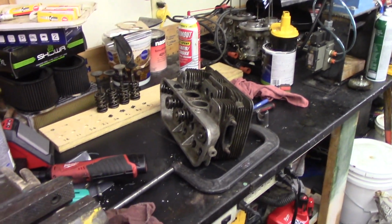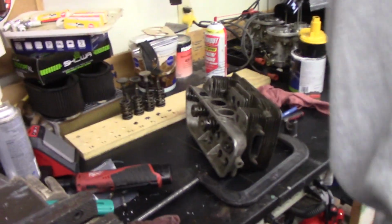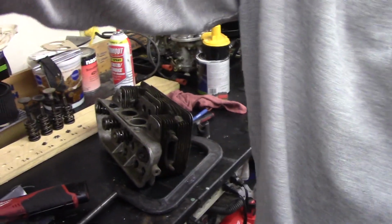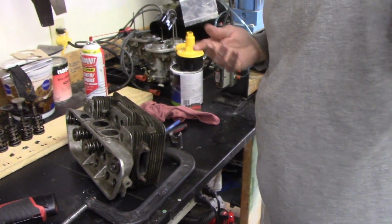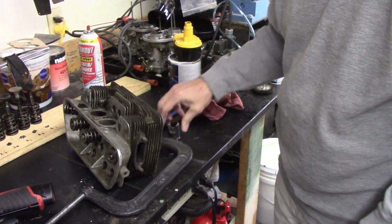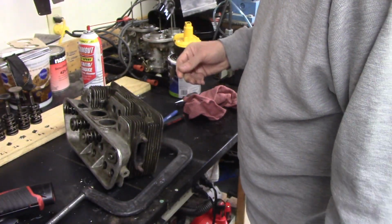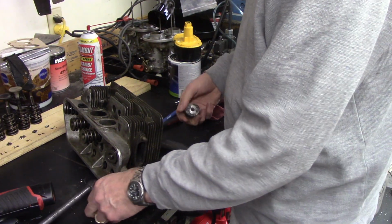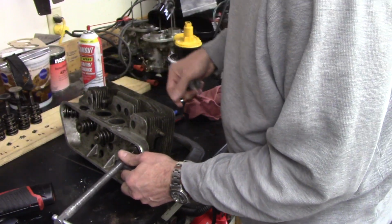I figured, since the cylinder head kit comes with intake valve stem seals, I might as well go ahead and change them and clean up the valves while I've got it. So I've already done one head and made a little stand back here. I'll show you in a second.